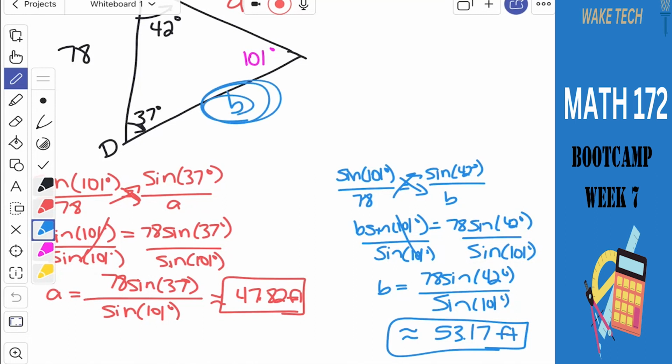That value should be bigger than A because the angle across from it is bigger than the angle across from A. So 47 versus 53, that at least seems reasonable. It's still fairly close, but there is a difference. But using the law of sines to solve these applications is exactly what you'll be doing for the week. My sincere recommendation for beginning that process is that you construct a diagram first, and that's the whole point of what we're talking about now.